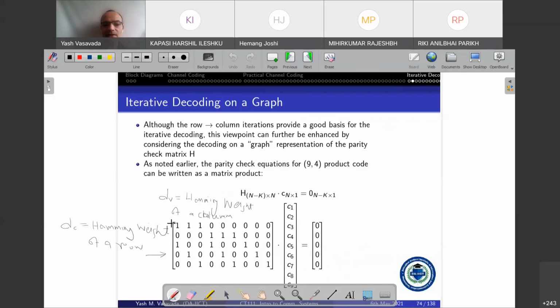When it is done with the first variable node, it goes to the second variable node, which is the second column. And then it has to realize that I have to do message passing across check node 1 and check node 4. And so on. That is what I mean by Tanner Graph implementation.